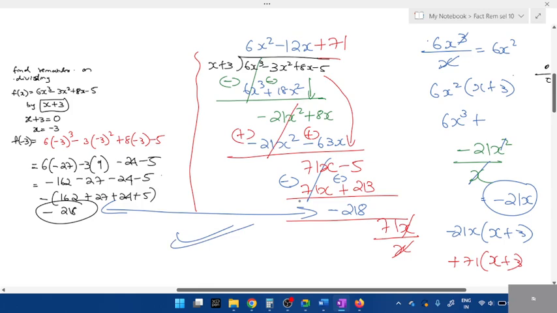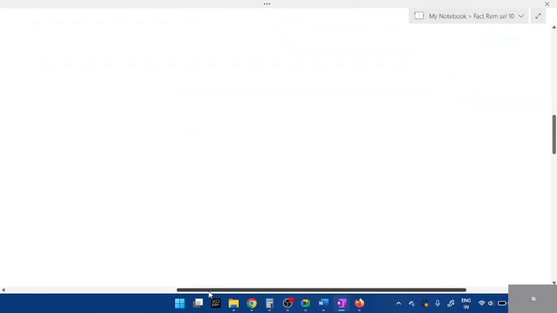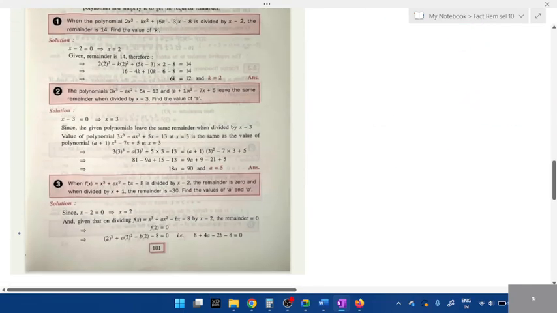Okay. If you haven't done it, or if you still have doubts in the division method, ignore it, because for the first exercise we are using only the substitution method. Okay. Did you all get it right? Division, substitution. Okay. We'll start solving the first question. Look at the first one.